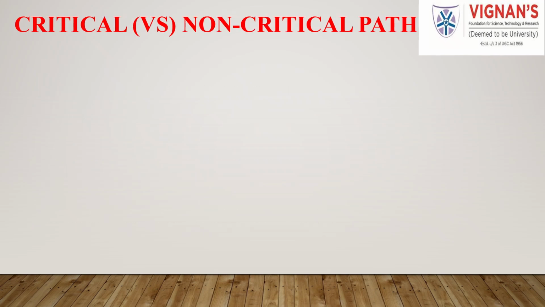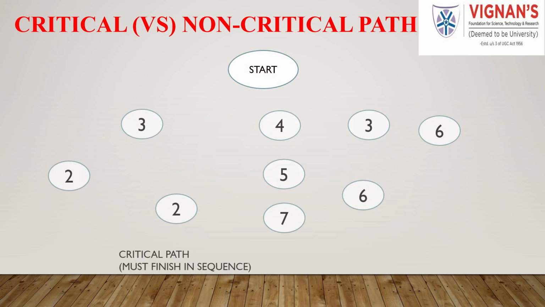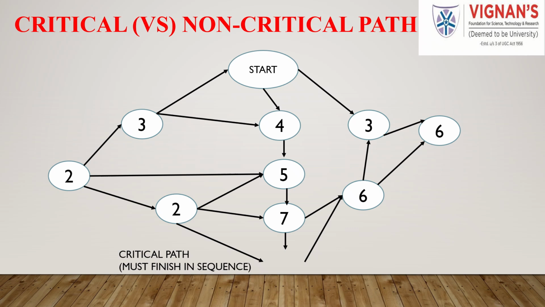This diagram illustrates the difference between the critical path and the non-critical path in a task graph. Execution starts from the start node, where multiple tasks branch out, showing parallel execution. Each numbered circle represents a task, and the number inside indicates its execution time. The left and middle part of the diagram forms the critical path, which must be completed in a fixed sequence. These tasks depend on one another, so each task can start only after the previous one finishes.